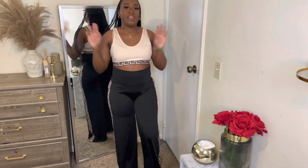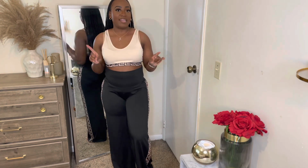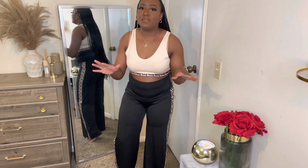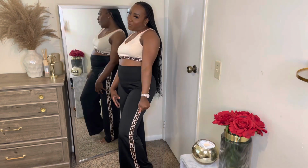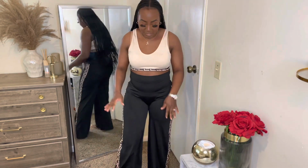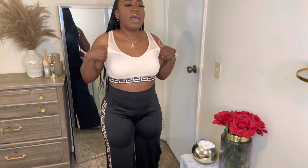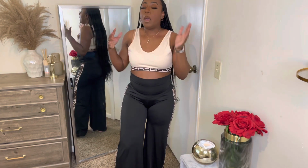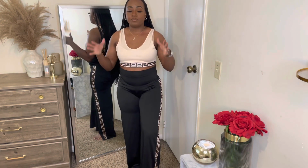Okay, girls, so this is the first look. This one here is really cute and I'm actually liking it. So in my last video, I did rate this one like a 6 out of 10 because it was giving real sheer, real see-through, and I was real unsure. But now that we have it on, honey, I think I'm gonna give this one a 9 out of 10. It's really cute. It is, again, the top. I was a little bit nervous about it because of how thin it seems, and it is, but it's not as see-through as I had expected.